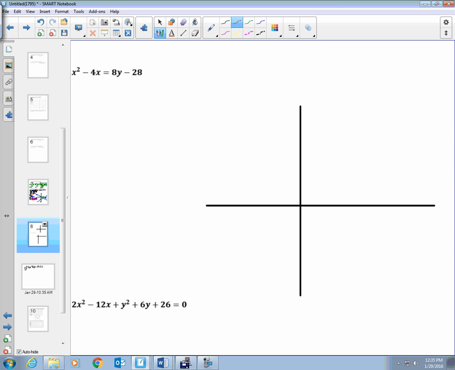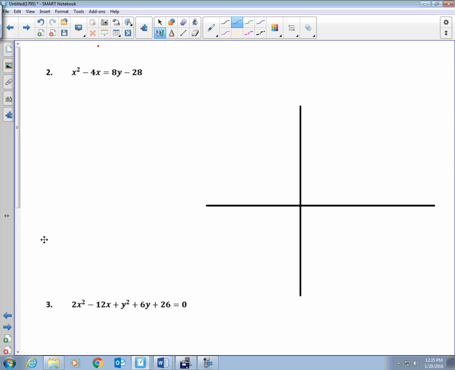Flip it. Some more. What's the shape? How do you know it's a parabola? It's only 1 squared. Awesome. I know what I'm going towards now. Here's where people often make a mistake. They add the 28 and they divide by the 8 and then they try to complete the square. Are you trying to complete the square for x's or for y's? Just the x's. It's already set up where you just have the x's together, so just complete the square right now. What number would you add to complete the square?